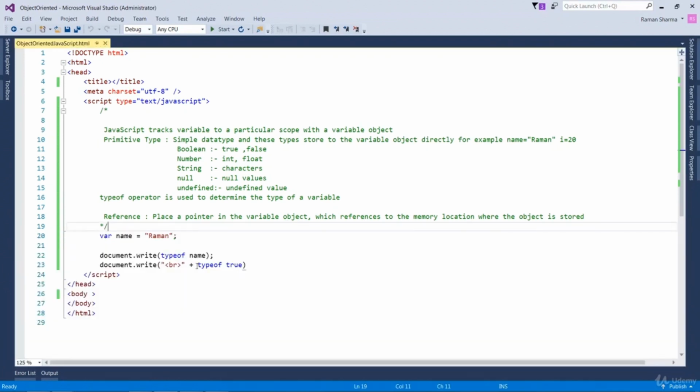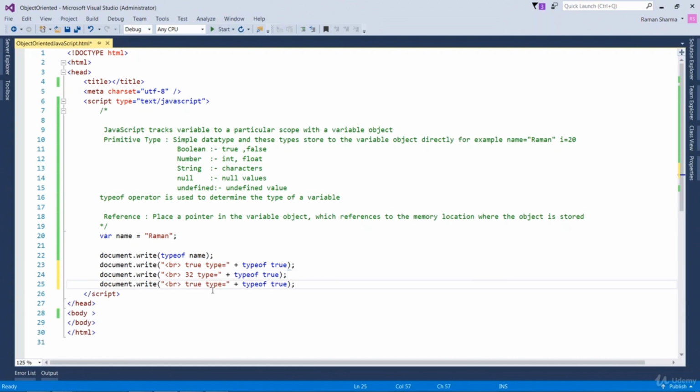So far so good. Or I will say br true, typeof equals this, and in the same way I just want to put document.write and find the type of a numeric value, like 32. In the same way, I want to print it.